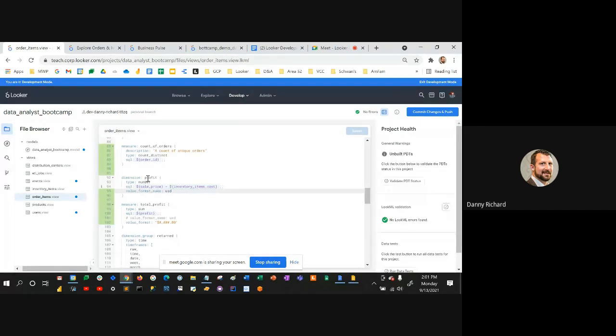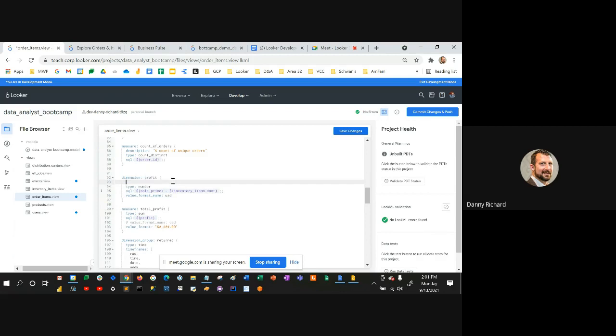Now, this is a metric. Profit is a metric, but step one is to define it as a dimension. So this is a calculated dimension, type number. I said this before, but this is a metric, and it's defined as a dimension. You're never going to do anything with that, so you can hide it. That will hide profit as a dimension. You rarely ever want to see a metric as a dimension. You always want to see it as a measure. And our next measure that we're creating off of profit is called total profit. This is a sum of this dimension that we created. So sum, and then all we put in is profit.